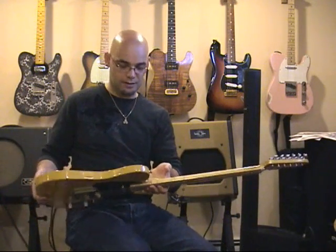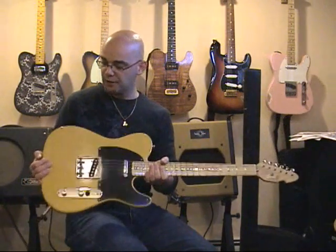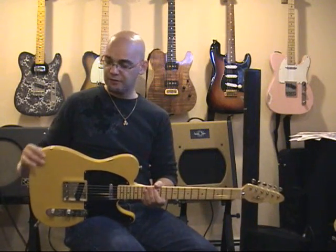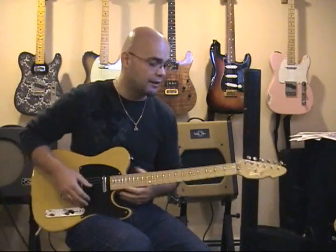Lovely little guitar. I think that they're going to be a hit. I love the lack of heft, I guess. One thing that surprised me as well is that even though the body is so thin and so comfortable, the guitar is very well balanced. It's not neck heavy.